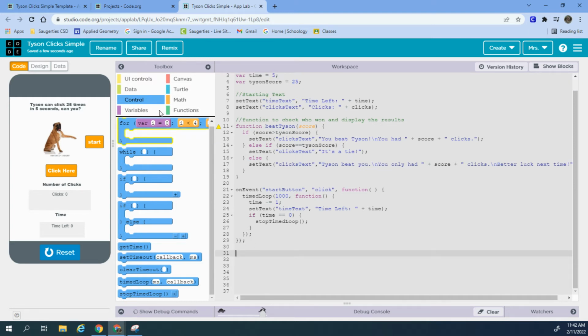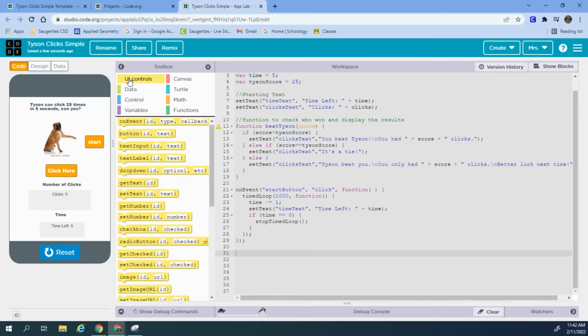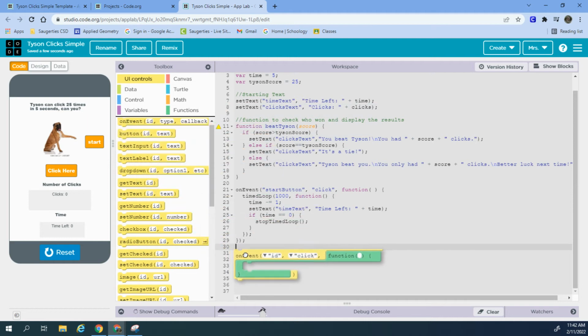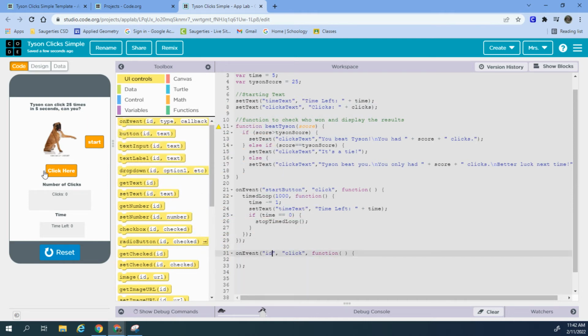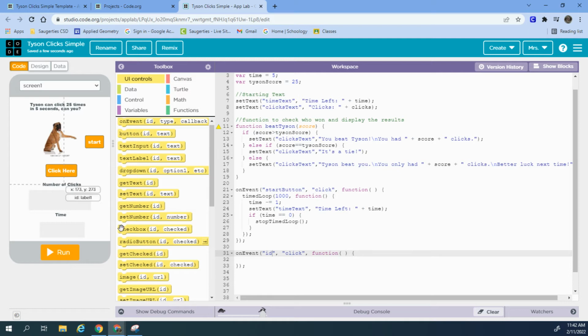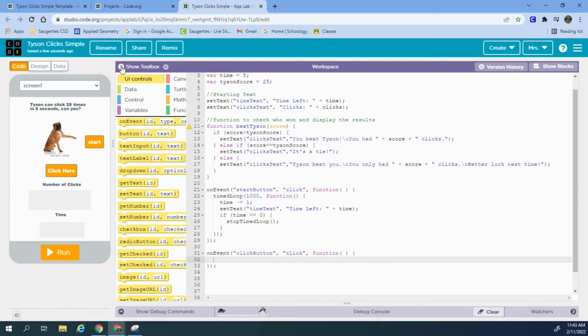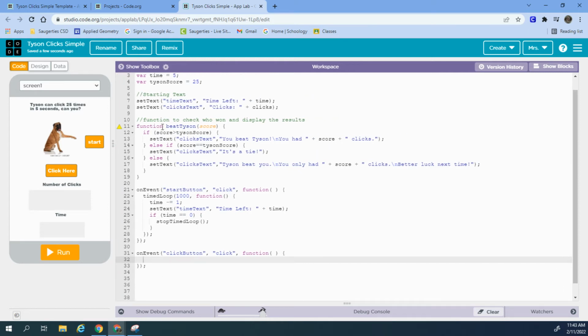The other event handler we need is our click here button. So I'm going to pull that in. And the name of this button is click button. And from this point, I really have just been using these blocks for some of the more complex code, like the event handlers and the time loops, which I could also type, but I'm going to close that up.